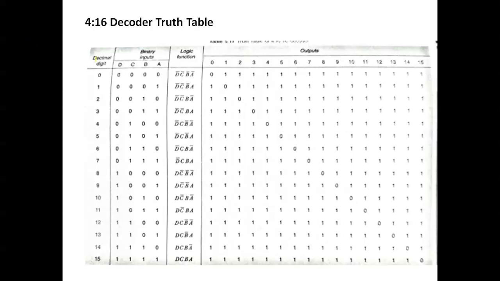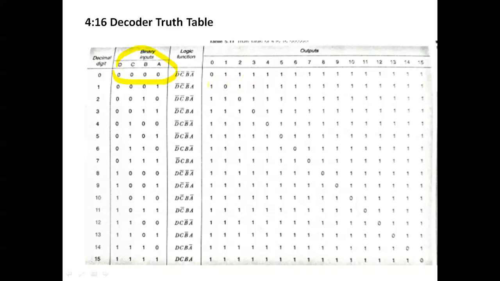And the 4 to 16 decoder. With n as 4 inputs, 2 power 4 gives 16 outputs. Here you see A, B, C, D, which is the binary input. Based on that, the decoder output value changes.